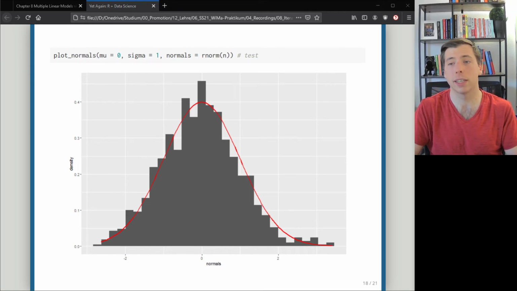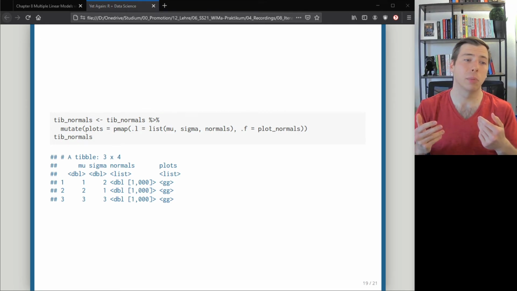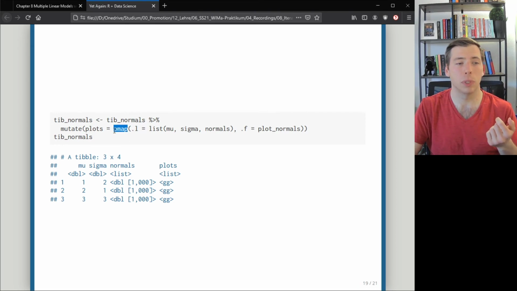And again, as I said, we use pmap for this, which uses a list as input. So if I need to define a list, the arguments of pmap are .l, which is the list, and .f, which is the function that is to be applied later on.